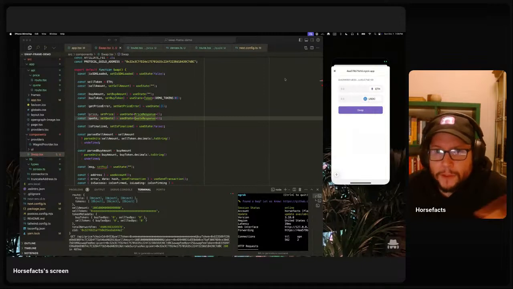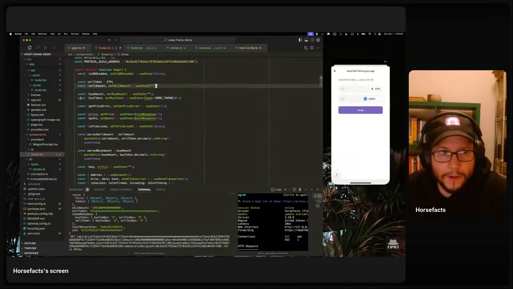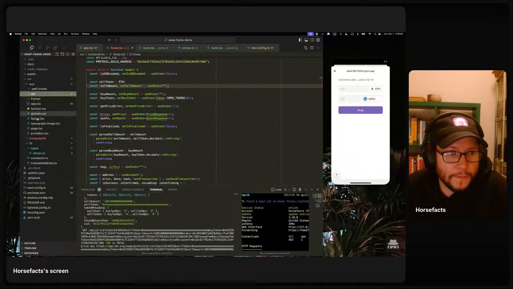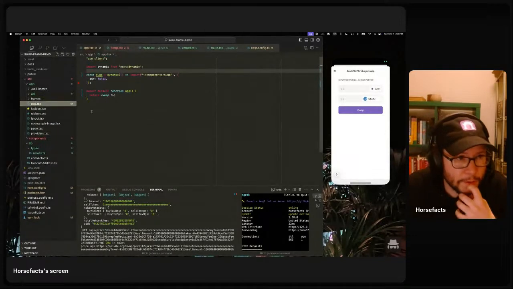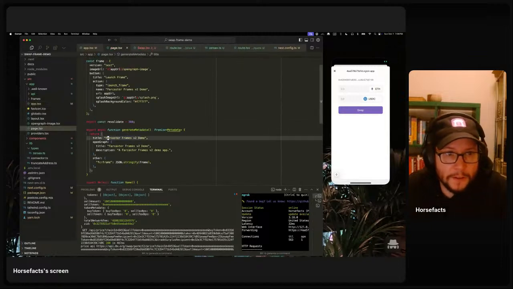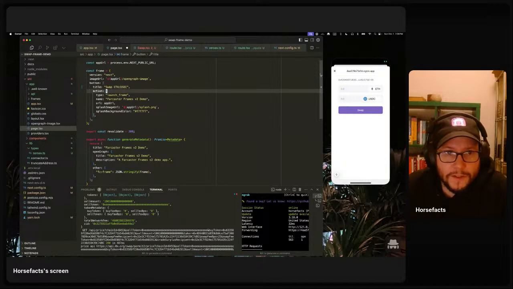So let's make our embeds switch between these two, right? So by default, we'll say if you drop an embed on the default route, just the home route, let's see what this looks like. Yeah, here it is. Let's change this. We'll just do USDC by default.